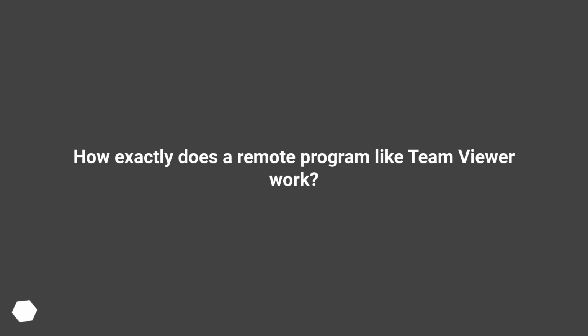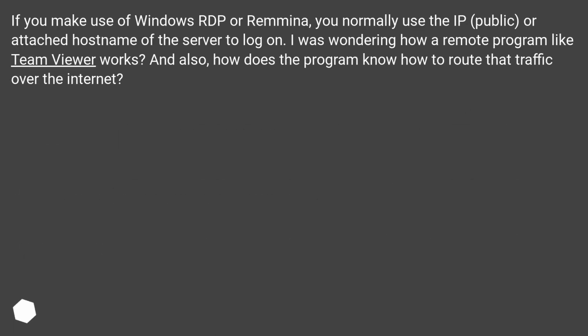How exactly does a remote program like TeamViewer work? If you make use of Windows RDP or Remina, you normally use the IP, public, or attached hostname of the server to log on. I was wondering how a remote program like TeamViewer works. And also, how does the program know how to route that traffic over the internet?